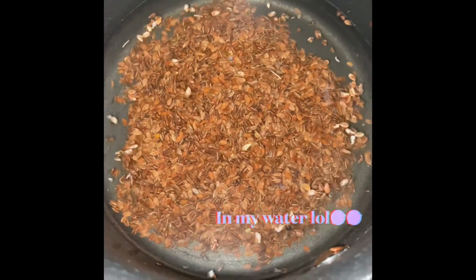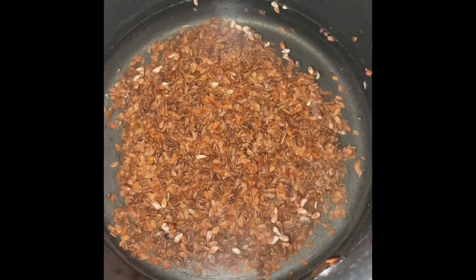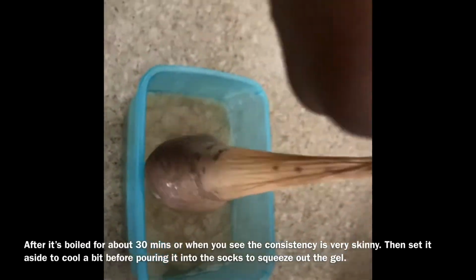What I have in here is my flax seed, and I'm going to go ahead and boil that in my water. And as soon as that thickens up, I'll show you what next to do. Alright, so actually I forgot to video what I did next. So what I did was get a new sock of mine and pour in the mixture and squeeze out the gel, which is what you see in that container.